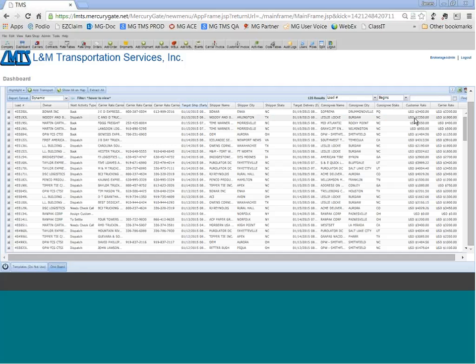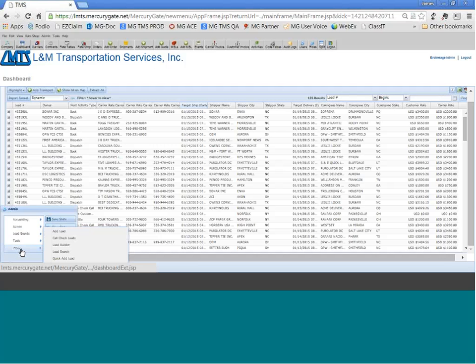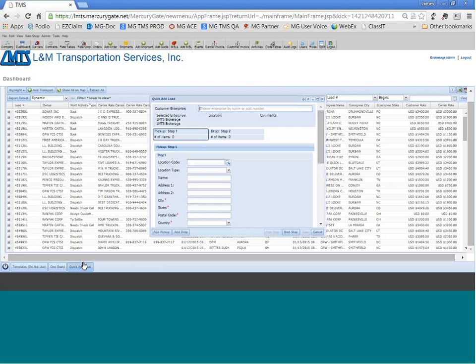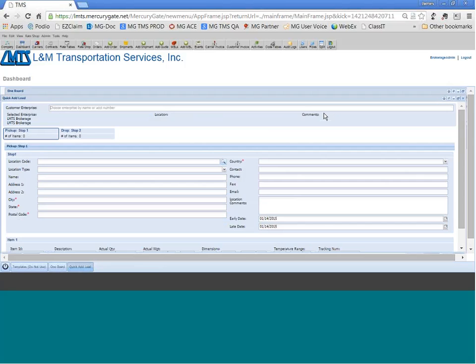This video is to demonstrate the Quick Add Load feature in Genesis. To open up Quick Add Load, you simply click on the Start button here, and under ZDEV, select Quick Add Load. When you click it, you'll notice the button for Quick Add Load will appear on your toolbar. I would recommend you maximize this window when it opens up, and our first item is to select a customer.